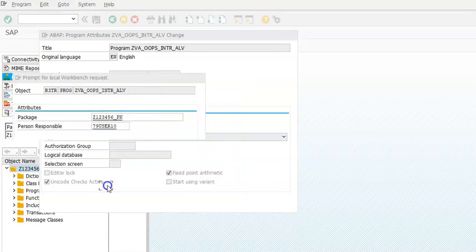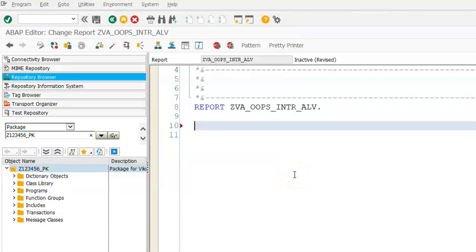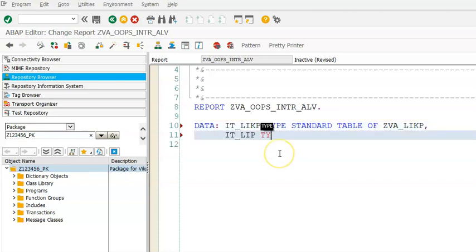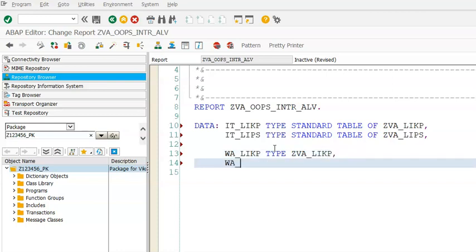We declare IT_LIKP, type standard table of ZVA_LIKP, and then IT_LIPS, type standard table of ZVA_LIPS, and WA_LIKP, type ZVA_LIKP, and WA_LIPS, type ZVA_LIPS.